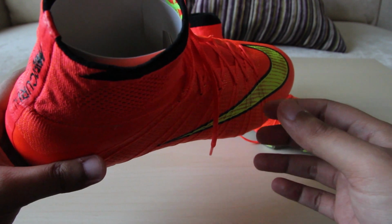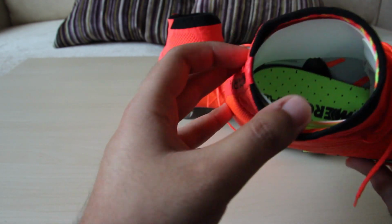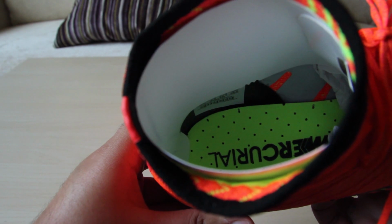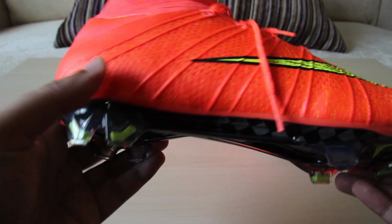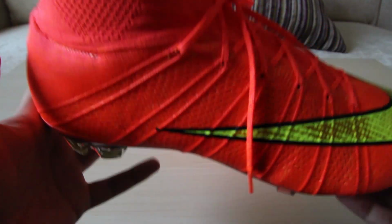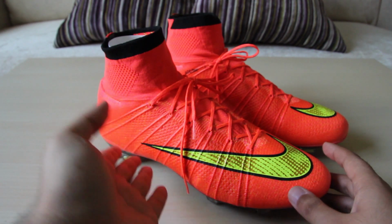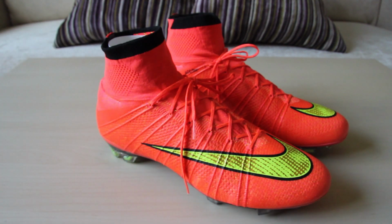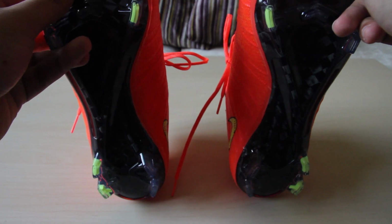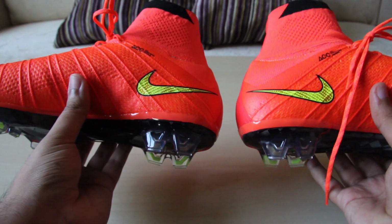Just one last thing on the durability issue. Inside, I can't actually show you this because of the lighting, but you might be able to see that grey portion on the right hand side. It's an internal support cage which is glued on to the Flyknit, and it works really, really well. It provides an extra layer which gives structural integrity to the boot when you're making hard cuts. It really helps in terms of durability, and I think people will find this boot will last them a lot longer than they think.